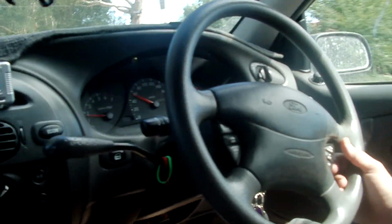So I picked this up on eBay for about $2,700, close to that, and then found this had to be done to it, that had to be done to it, it needed shock absorbers and all that type of stuff. It sounded and looked pretty good on eBay, and the description sounded pretty good as well, but when I got the car it was not as good as I thought it would be. At the end of the day you really get what you pay for. But apart from that, I still believe I got a good buy with my Ford.